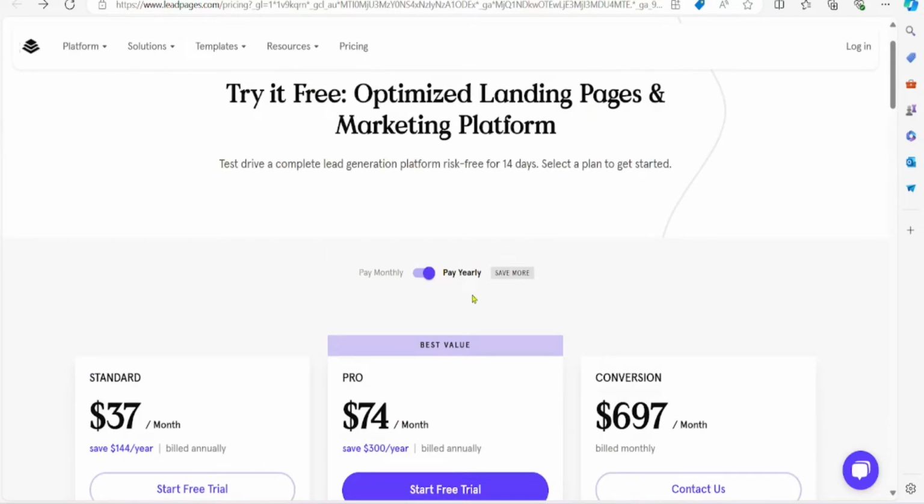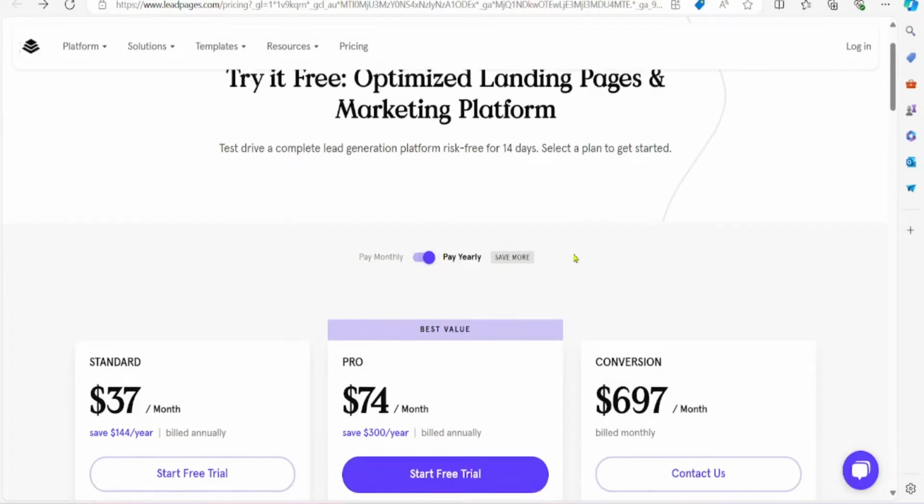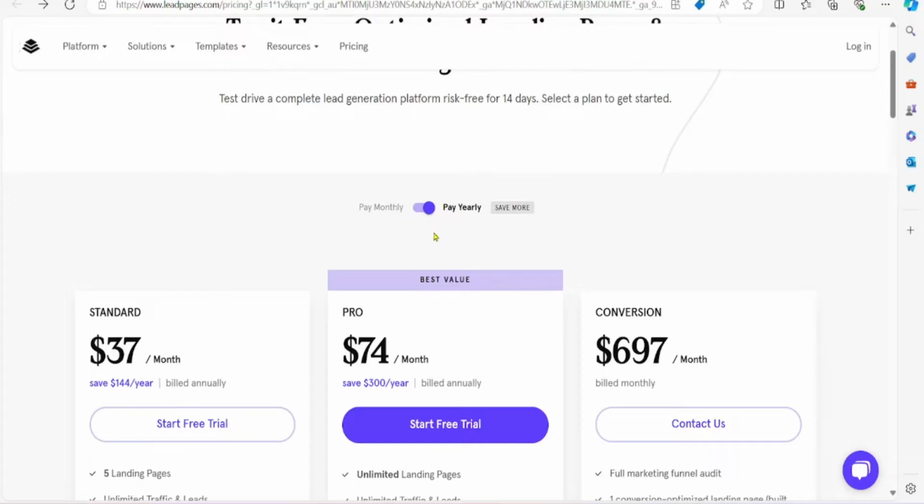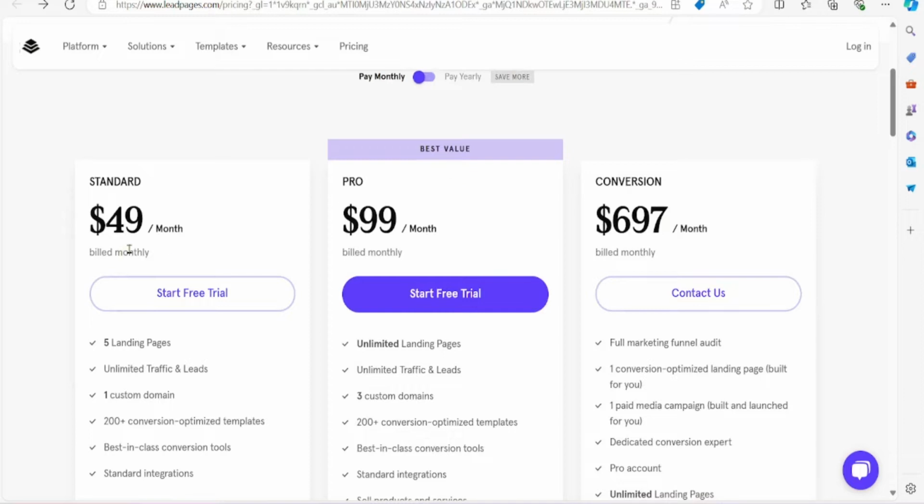You have two options, either pay monthly or pay yearly. I would recommend you to go for the pay yearly option only if you have the budget and if you are in the long haul of this email marketing business. If you are just a beginner and tight on budget, then go for the pay monthly option, where you have around $49 per month in the standard plan.